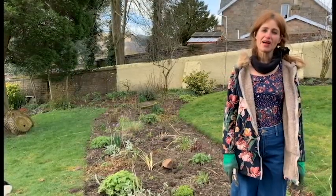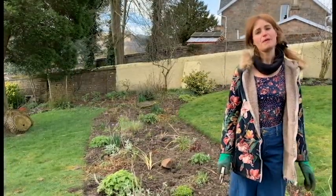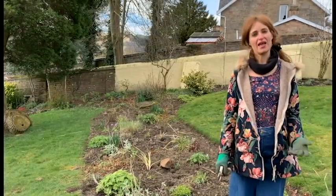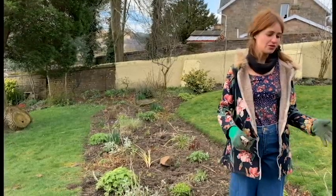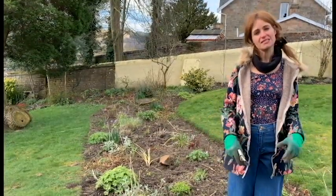When we first moved here, I felt that the garden was like a washing machine spin cycle with all the plants splattered around the edges. I wanted to bring plants into the garden and closer to the house, so I dug out a big section of lawn and I've been planting in it ever since.